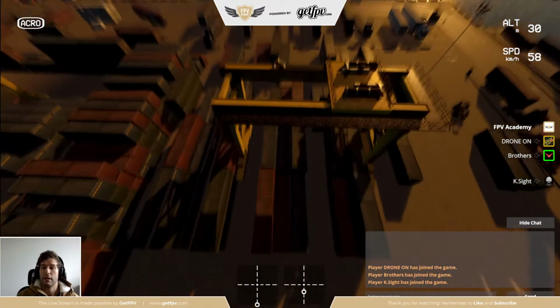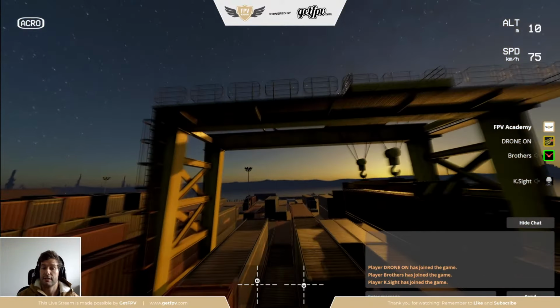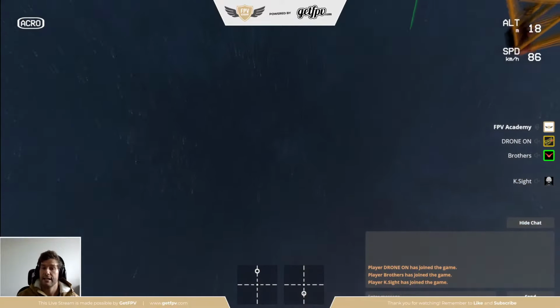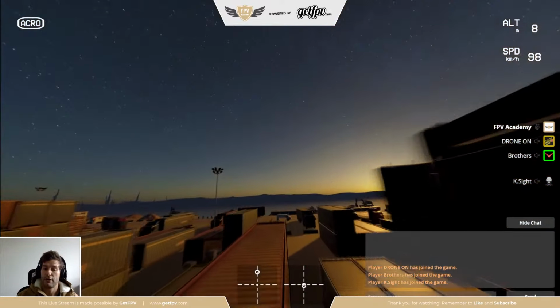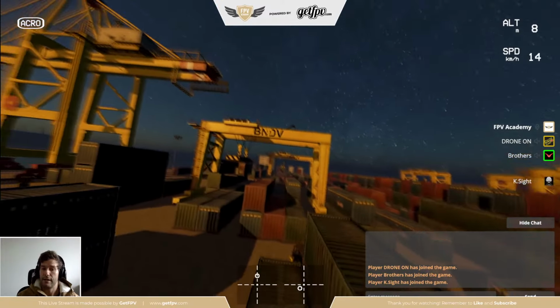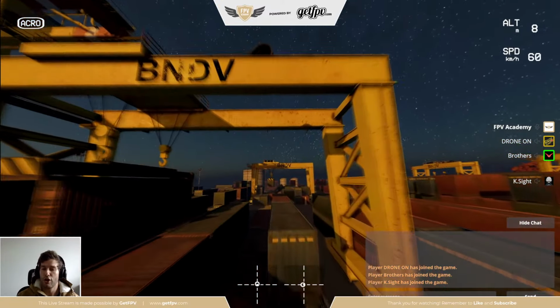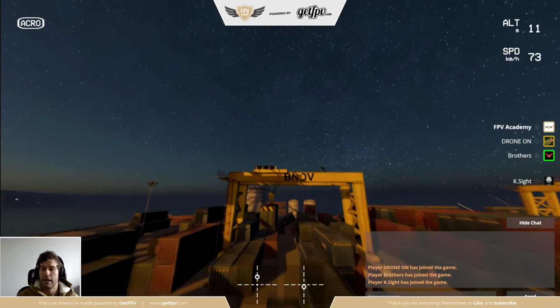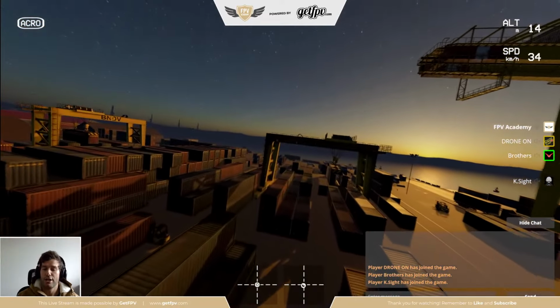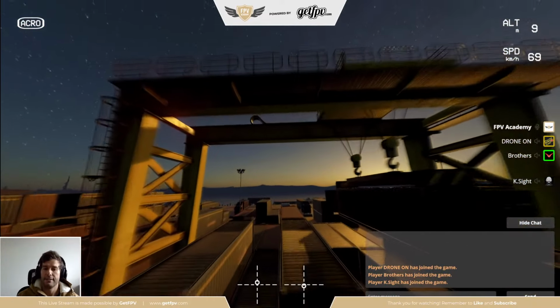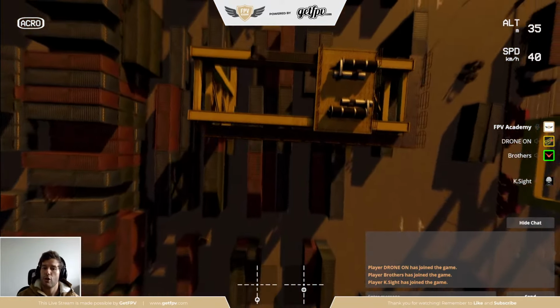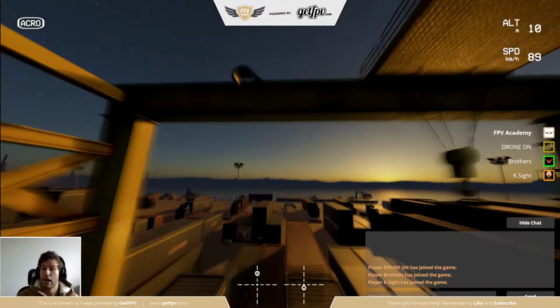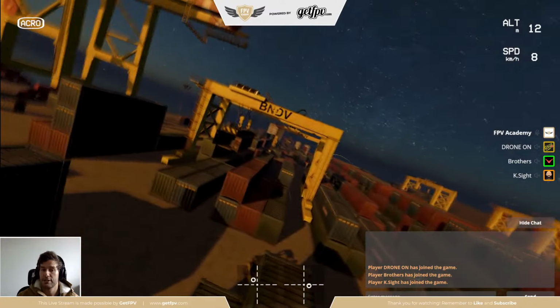when the entry point gets to the center of your screen again, that is when it's a good time to start powering up again. Now, because you can't exactly get the same amount of pitch on every single power loop and the same amount of throttle on every single power loop, it's not always going to be the same amount of throttle you need to give to catch yourself again.